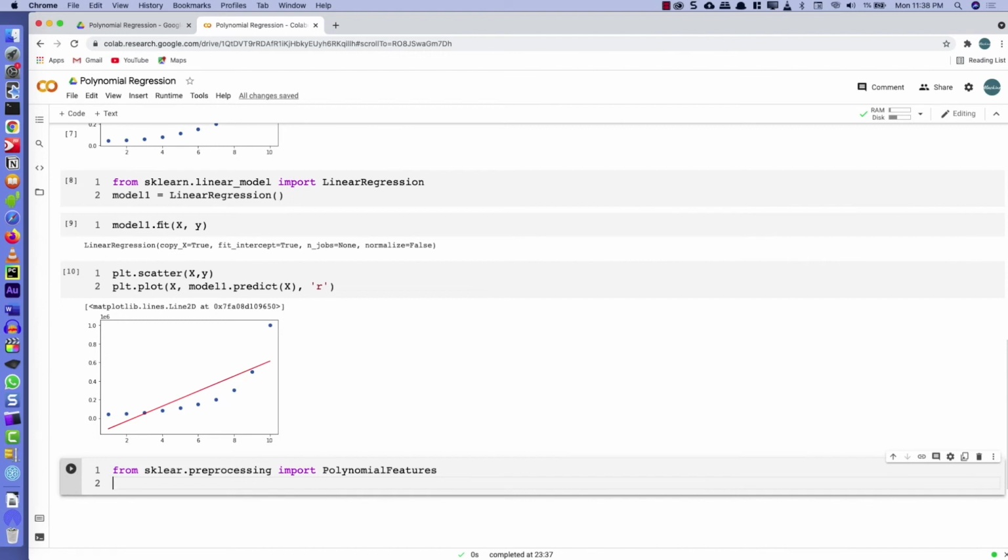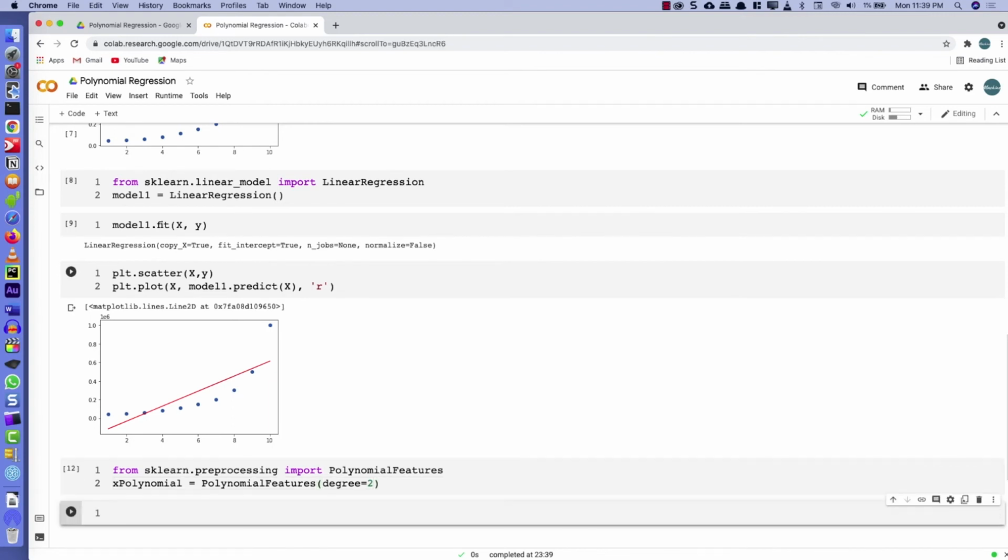So we will say X_polynomial is equal to PolynomialFeatures, and we will say degree 2, which means we will get the degree 2 polynomial features. We have created a model for polynomial features of degree 2.